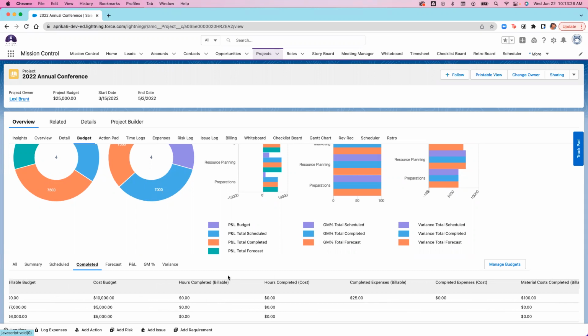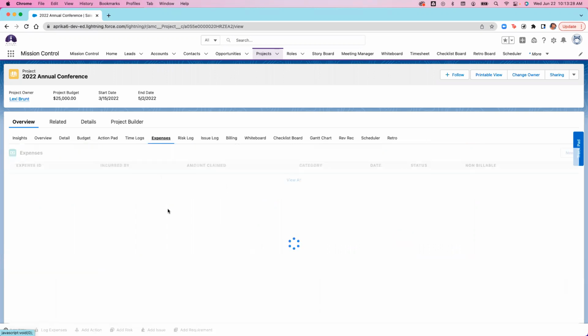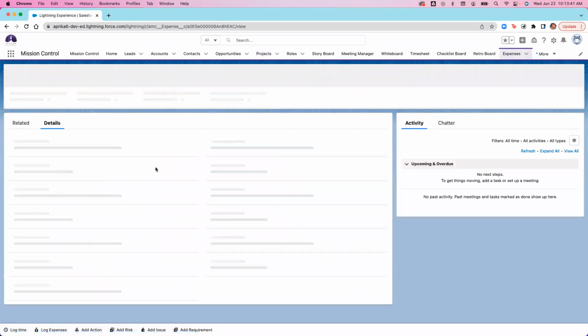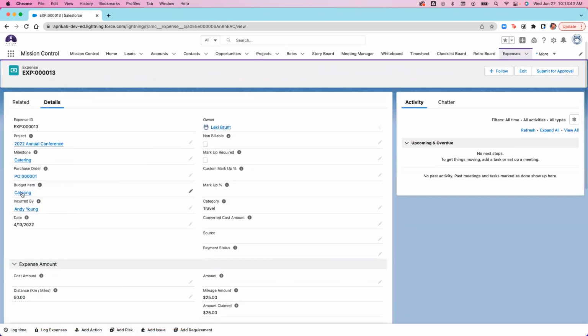I also have created an expense against this project already. And this is just incurred by Andy, who did some traveling in order to find the catering. So on his expense record, I've made sure to relate that to the budget item that it corresponds with. And so that's why we see that value already on the budget item.